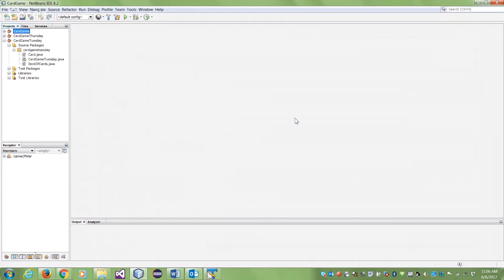Okay, so we'll complete this today. So very quickly, I'll look through what we were doing. Remember, we are trying to build a card game. So as soon as we say we want to build a card game, we need cards, right? So we have to define a card class that defines a card. And then we have to define a deck of cards, because we play a game with a deck of cards. You don't play a game with a card. You know what I mean? So then we have to create a deck of cards. Once we have the deck of cards, now you create a game, whatever you like. Okay, so I'll show you how to do that so that you have an idea.